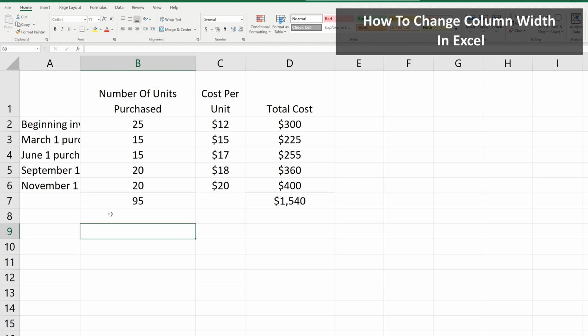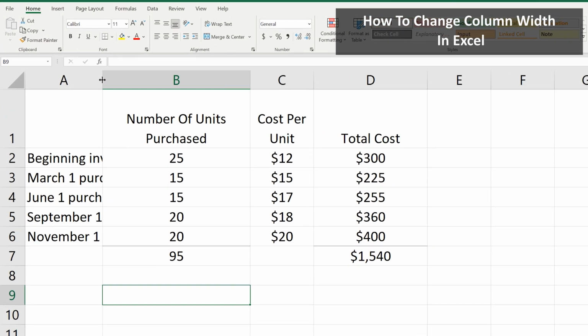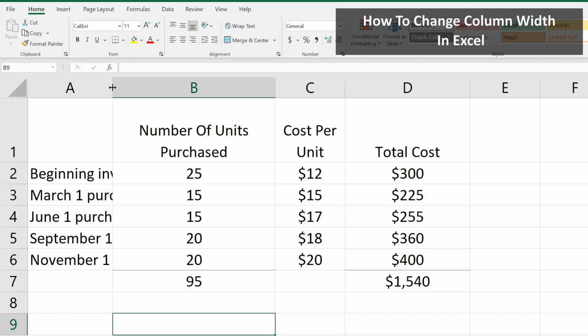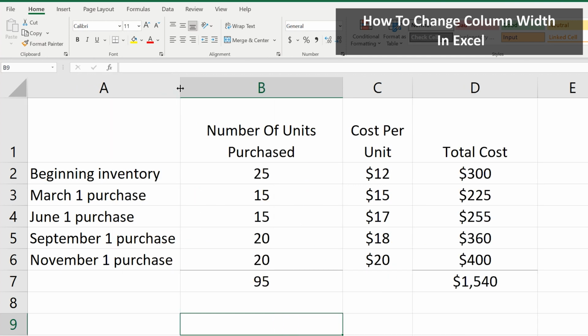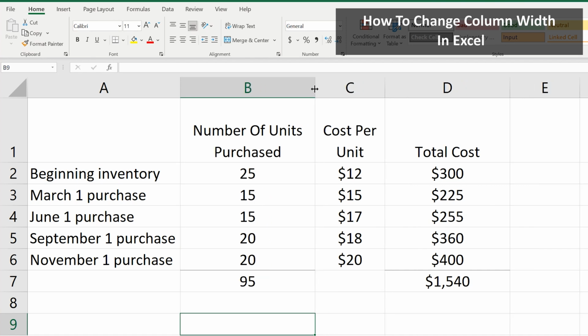For instance, if we want to widen column A to include all of the text in all of the cells in column A, we go up to the dividing line between column A and column B at the top, and you see the cursor change to a line with two outgoing arrows. We simply click and drag to the right to widen the cells in column A. And we can do the same if, for instance, we want to shorten column B. Again, click and drag in which direction you need to.